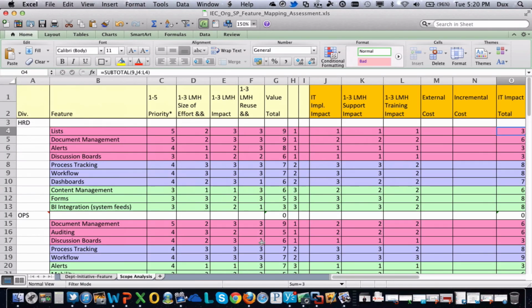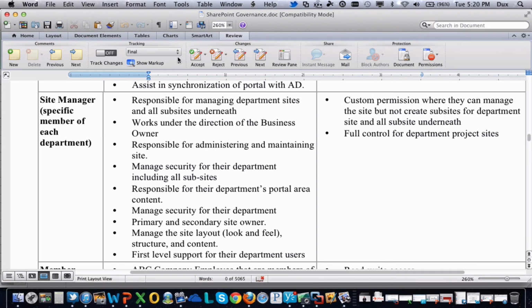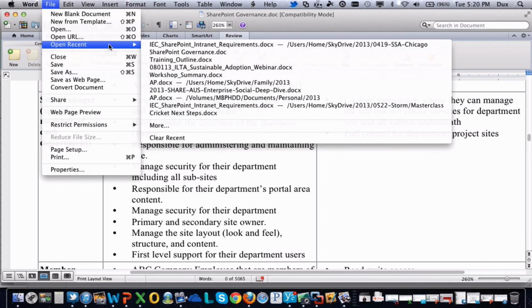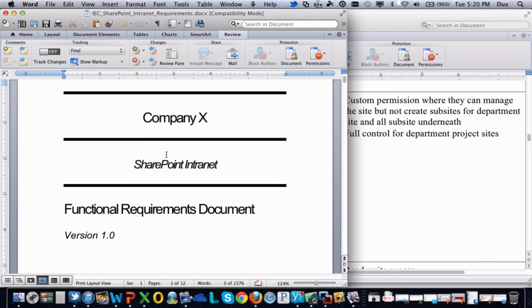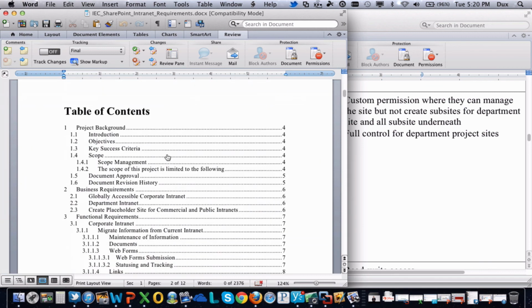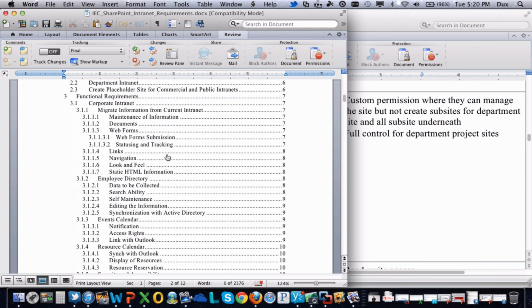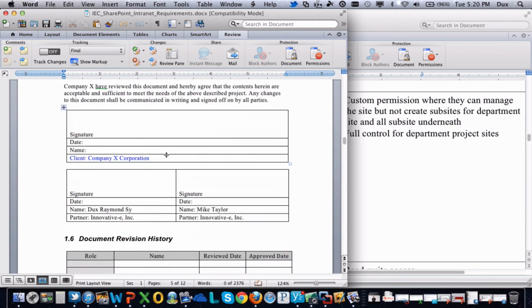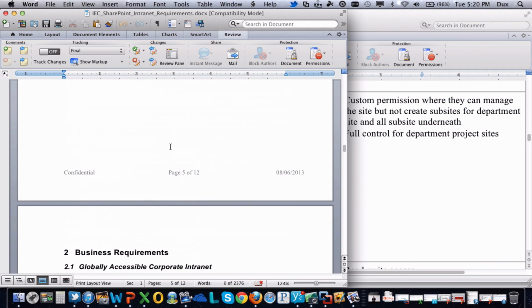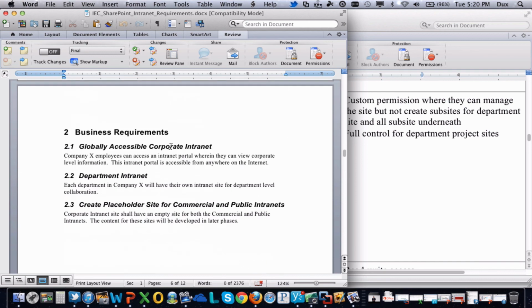Now, before we wrap up, I want to show you an example. Here is an example of a requirements document for a full-blown intranet implementation. And I've cleaned up actual customer names and whatnot. But this is very detailed because this was back in 2007, I believe. They had nothing, and it started from scratch. So everything from the business background to the functionality to flowchart, everything is here. Is this something you'd like to get as well? So now, it's a sample.